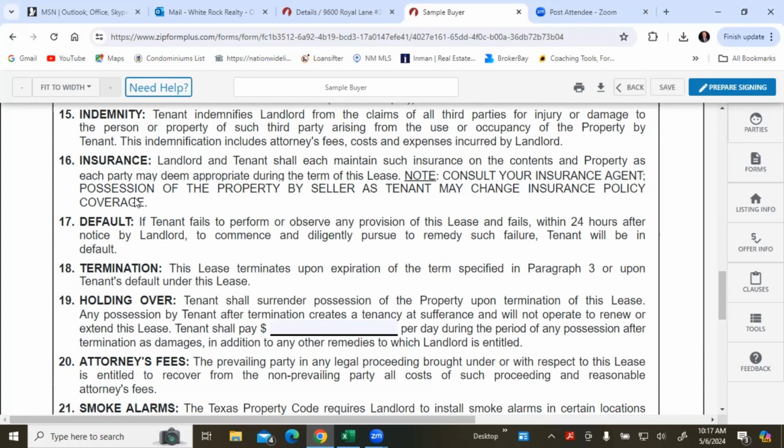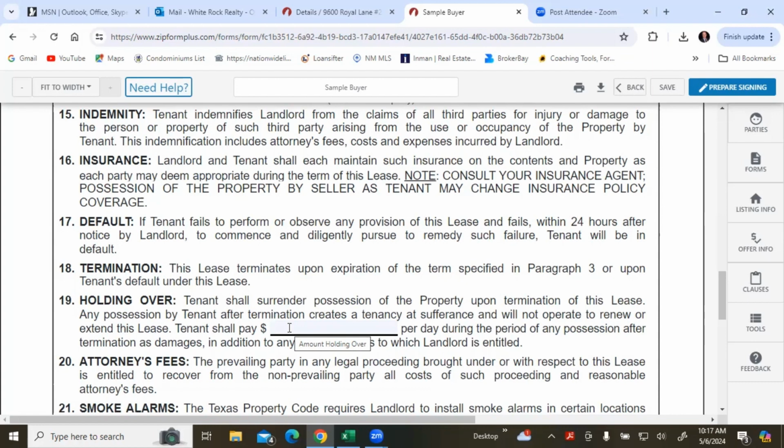So if that happens, tenant shall pay whatever dollar amount you put in there per day during the period of any possession after the termination as damages, in addition to any other remedies to which landlord is entitled. So people tend to put a very high amount in there, $100, $400, $500 as a deterrent, and as a notice to the seller to say, you can't stay longer than you wanted.